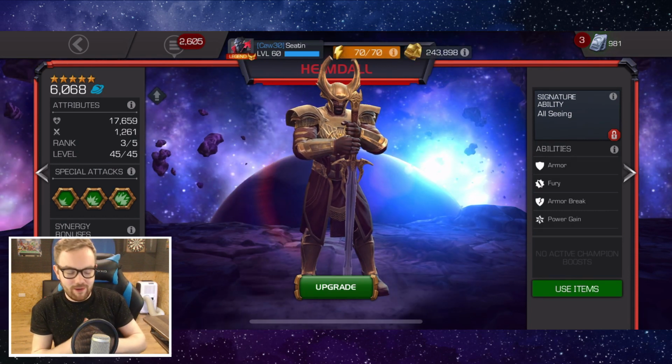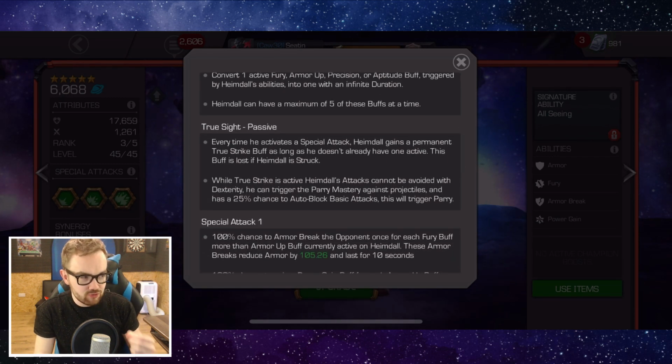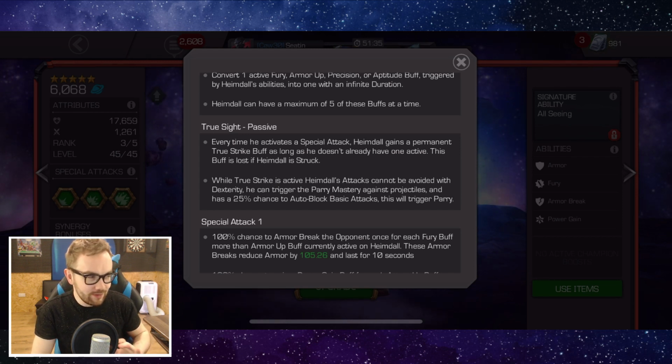Now, the second big thing about Heimdall is that whenever you throw off a special attack, he will activate a permanent True Strike buff that is going to last till the end of the fight, providing you don't get hit. If you get hit, you lose this buff, but if you activate another special attack, you reactivate it as well. So this is absolutely mega because it's True Strike, it's permanent, it's on Heimdall. So for debuff immune Spider-Man or evade champions or just really annoying stuff, auto block as well, just absolutely incredible. But this also has a second component, which is that while True Strike is active, Heimdall's attacks cannot be avoided with dexterity.